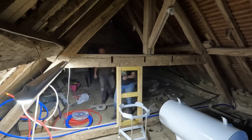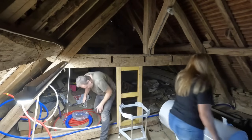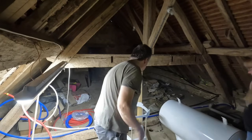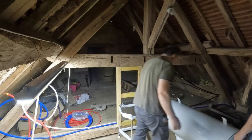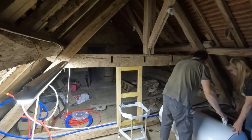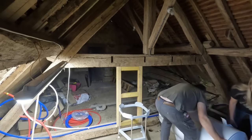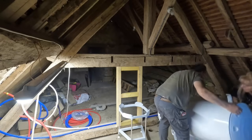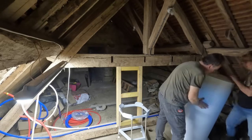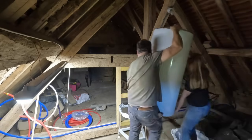Right, we ready? Yeah. So I just need it on the stand there. I think it's got handholds on the side. If you want to get round that way, or I'll get round that way. It needs to go up. Yeah, it just needs to go up like that. So I'm mindful of the bottom. Ready? Right, if you want to get underneath it? Yep. Ready? Yep. Okay, the rest of it on the stand.